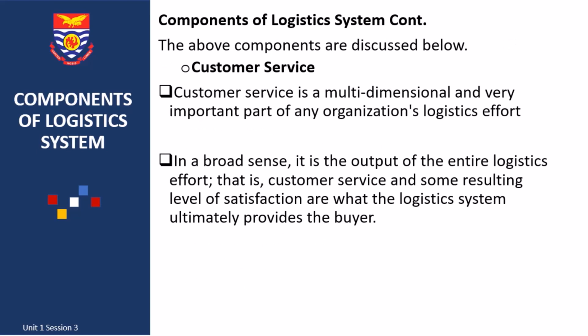When you take customer service, it is a multidimensional and very important part of every organization's logistics efforts. It is the output of the entire logistics effort. That is whether the goal of logistics is to move goods from one point to the other so that the end user or the customer is satisfied. So for the logistics system to be said to have been effective, the end goal is sustained customer service, which has to be achieved. If this goal of logistics is not achieved, it means the logistics system has failed to achieve its goal.